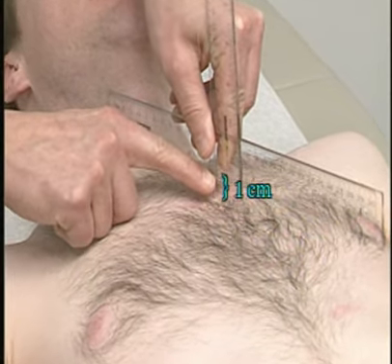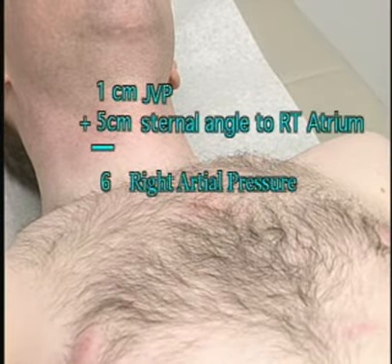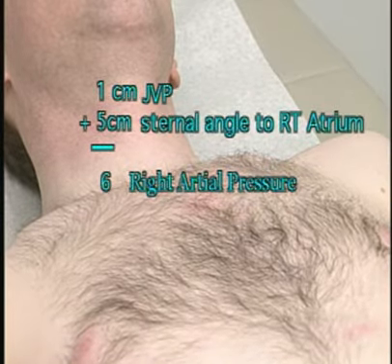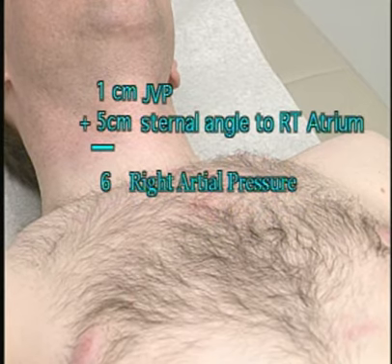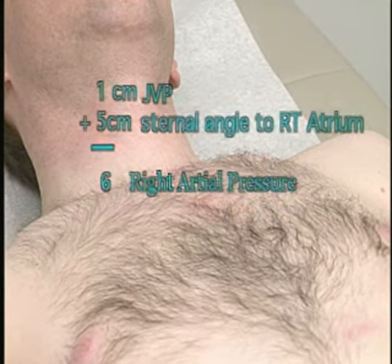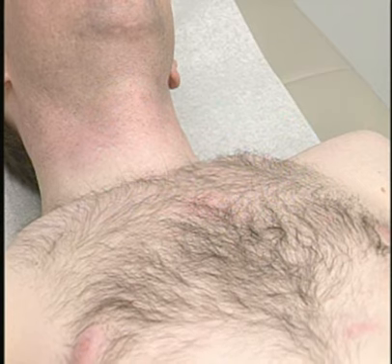Normally, that reading will be 1 to 3 centimeters or less. To estimate the right atrial pressure, always add 5 to your measurement. Again, this is a difficult technique to master and takes practice. So don't be too rough on yourself if you have trouble identifying this initially.